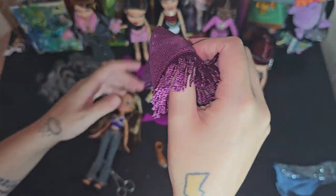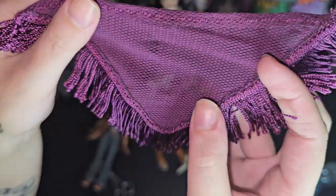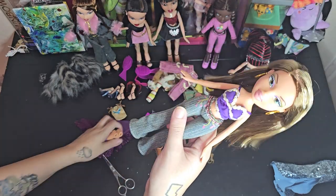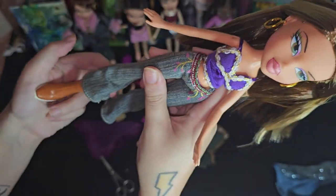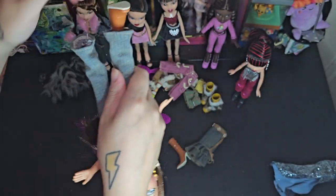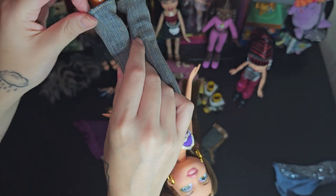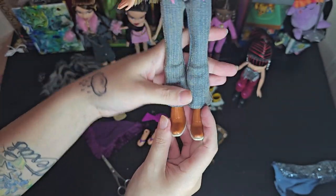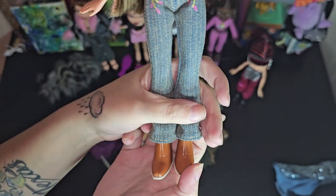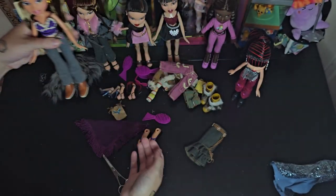Now her shawl is falling off. It's a pretty unique item — you kind of have to place it on them a certain way for it to stay. It had little plastic pieces in the box holding it together. Let's put these boots on her — they might not fit over the jeans, but yes they do! That's probably why they had so many flare jeans back in the day, because everyone wore boots. And look at the indentation — at least they allowed for them to go on with the Bratz doll's pants. There she is and I'll probably keep her like that.